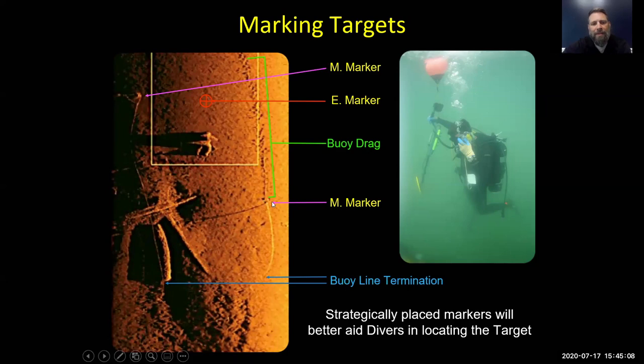Now this was quite a long time ago, and so I didn't quite have all the tools. This was back in 2009. And back in that day, we just used regular buoys with small little anchors to them. That's why you can't see it on this one, but it is there. It's where that rope meets the ground.